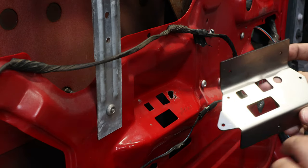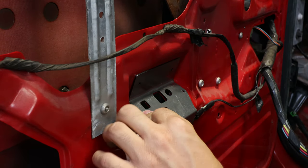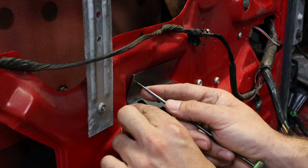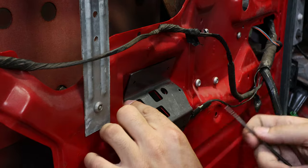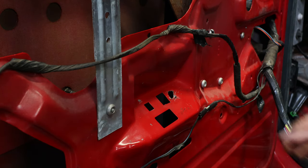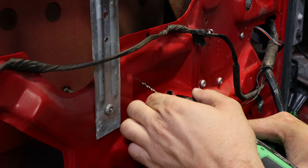I took the rivets off and I'm going to set this up here. You can use anything — a pencil, magic marker, a pen — I'm going to use a pick to make a couple of marks for where to drill. You have to keep it straight. I'll just mark a couple on either side, drill those, stick it up here and rivet it, then drill the other ones with it in place. That way I know the rivet holes are in the proper spots. Just a standard drill and standard drill bits — nothing crazy.